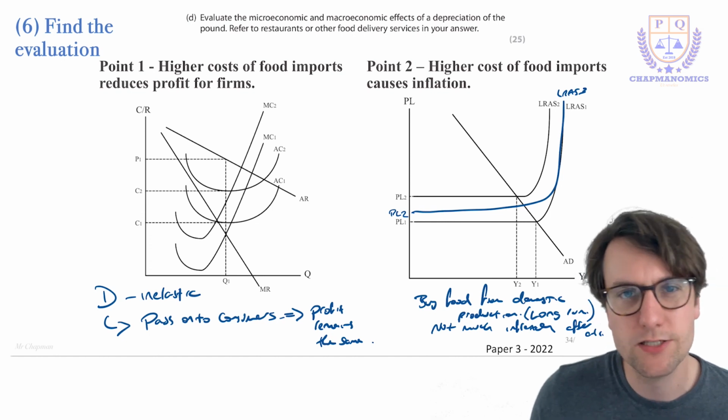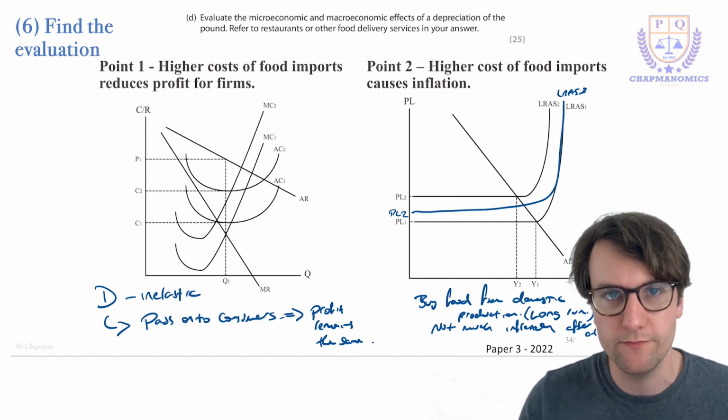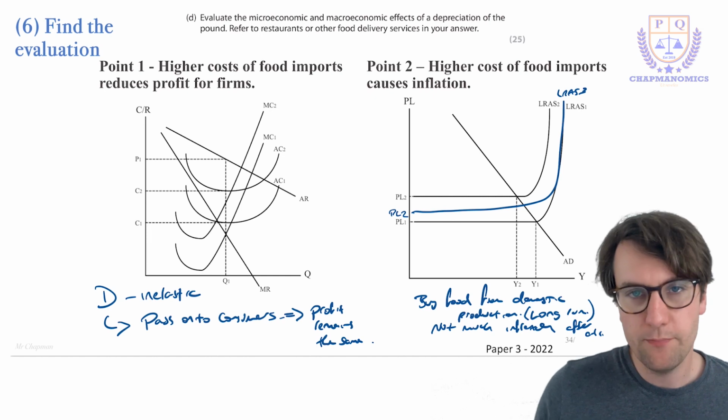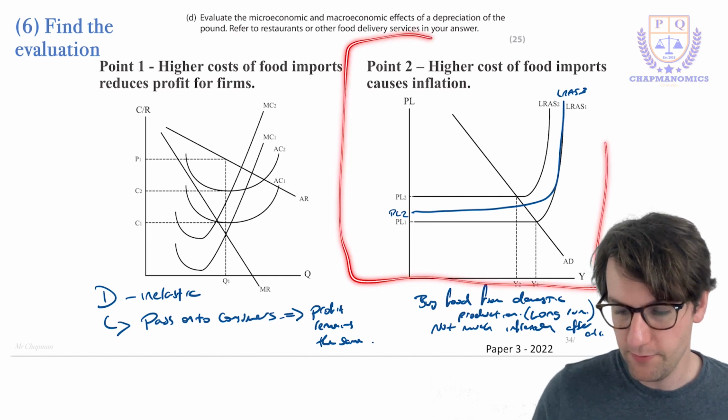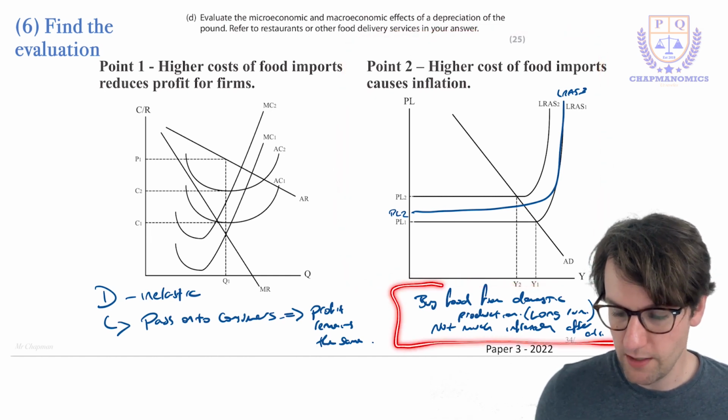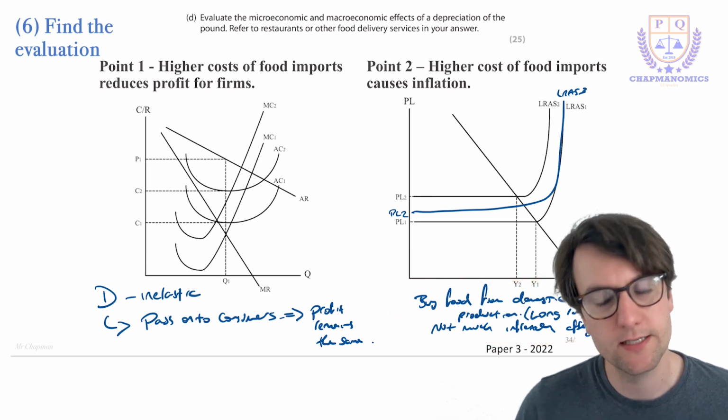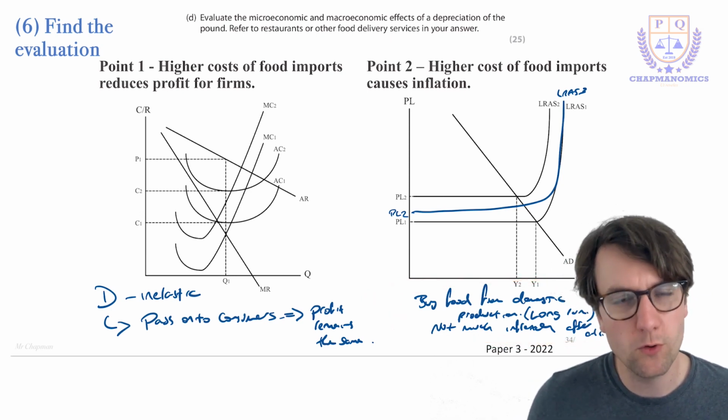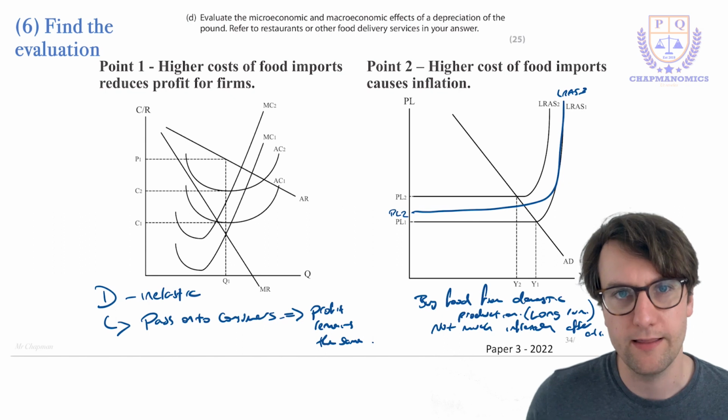In the long run, we're saying there's not much inflation in the long run. So maybe this is only a short run phenomenon. What we're saying is that our theory suggests that one thing is going to happen. But in the real world, other things change. Not everything's ceteris paribus. And so we can talk about what those other things might be and say how likely they are to happen.